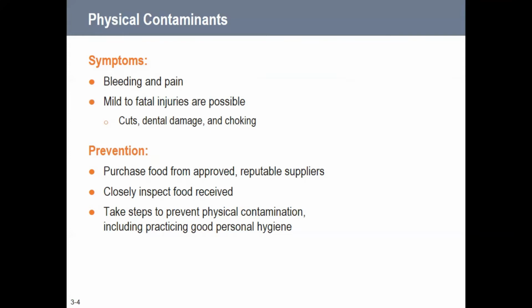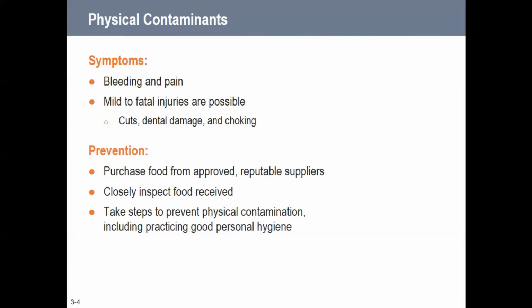If you chew down on a fruit pit, that's a really hard item that could maybe cause some damage to your teeth and maybe you'd have to have dental work. So while it's not making you flu-like, you're not necessarily throwing up or having anything coming out the top or the bottom, it still can be concerning because it can cause pain and bleeding that can be serious if we're not careful about it. So how do we prevent physical contamination?